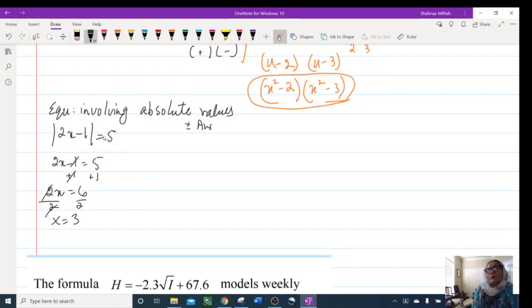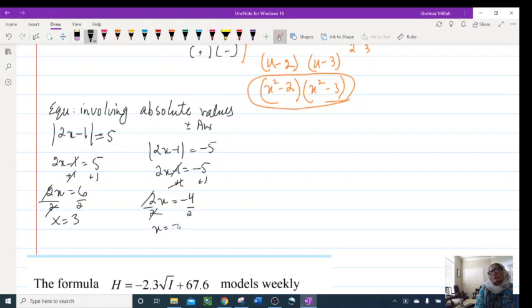Now, let's make sure of another one. I told you one has to be positive, one has to be negative. So this one is negative, I'm explaining. You see that? The positive changed to negative. So it has to be one positive, one negative. Okay, so if I solve the same way, equals negative 5, then it's going to be adding 5, adding 5. So 2x equals negative 4. You divide 2 both sides, and I got x equals negative 2.